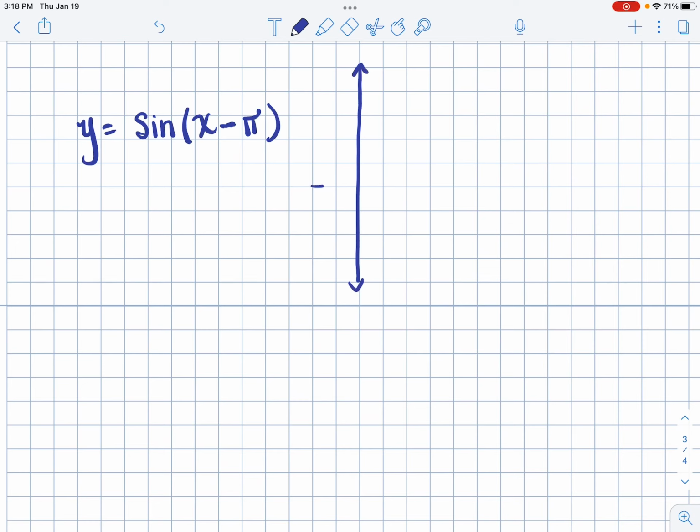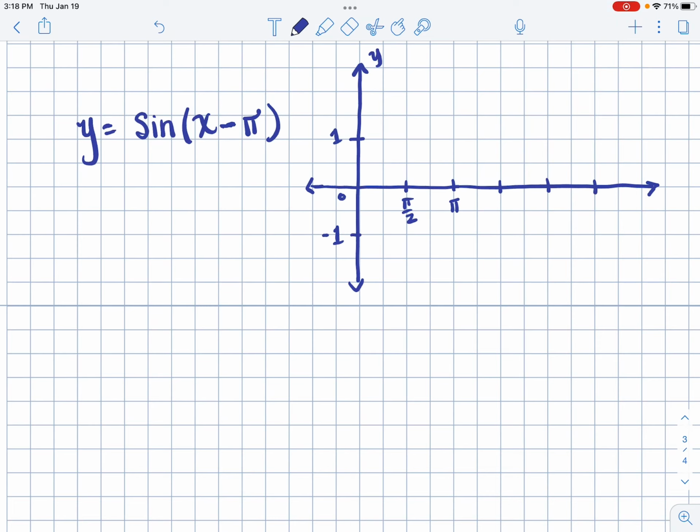So just like the last one, my vertical axis is not going to change. But my horizontal axis obviously is. Now, since the only thing that's changing is that the graph is moving right pi, I'm still counting by halves like I normally do. So I'm going to go ahead and put my 1, 0, -1 on here. I would still want to put my pi halves there, because I don't want to skip it, and I would like for it to continue to look nice.